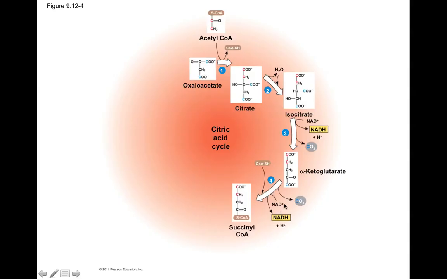In the next step, we lose another molecule of carbon dioxide, the last blue molecule of carbon dioxide. So that accounts for all of the carbon dioxide that you're breathing out right now. It comes from your food, and it all comes out either through pyruvate oxidation or from the Krebs cycle.